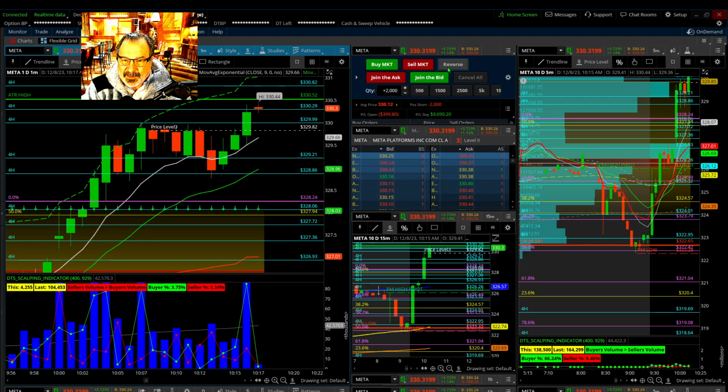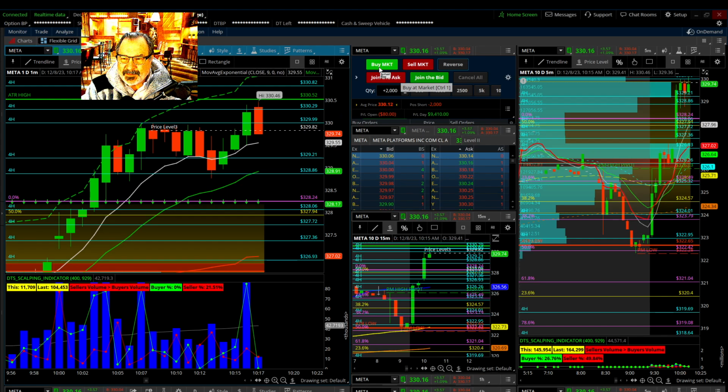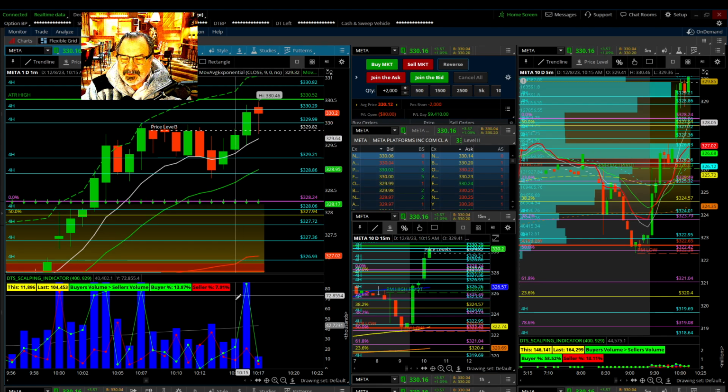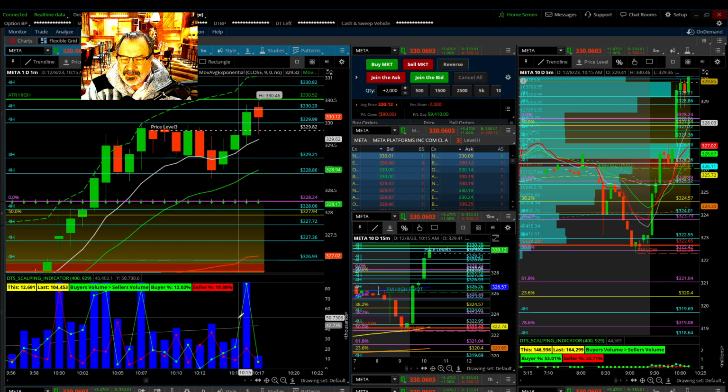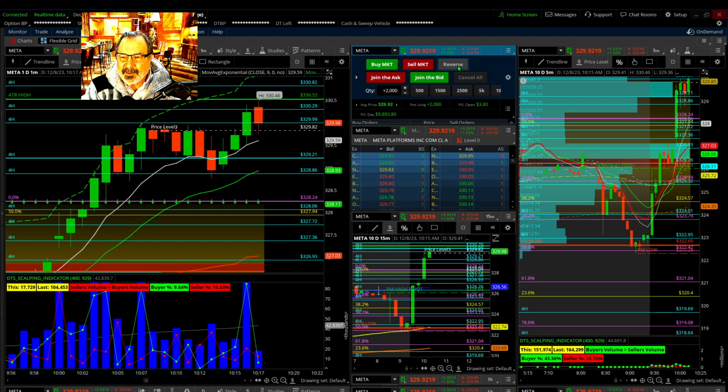There it goes. It's still going up. Look at those 3 candles going up. Wow. It is very strong up there. Look at how strong that move was. So maybe it's blown itself out here. Yeah, it looks like it's going back down. So now 330 is a support. I'm actually going to hit that. See, I think out of that whole thing, I barely made anything because of the slippage.